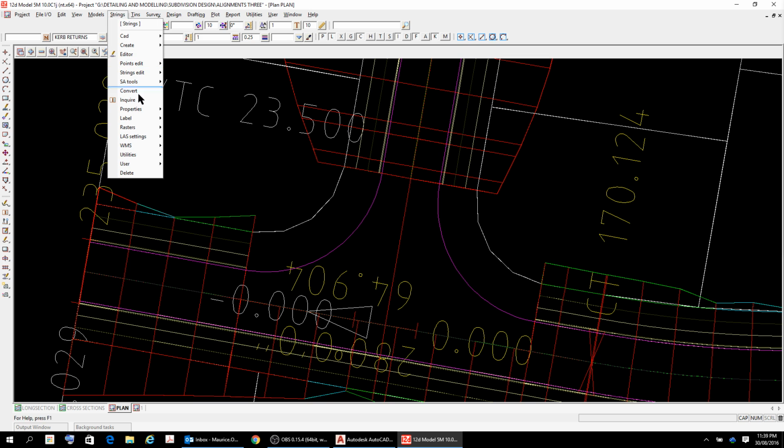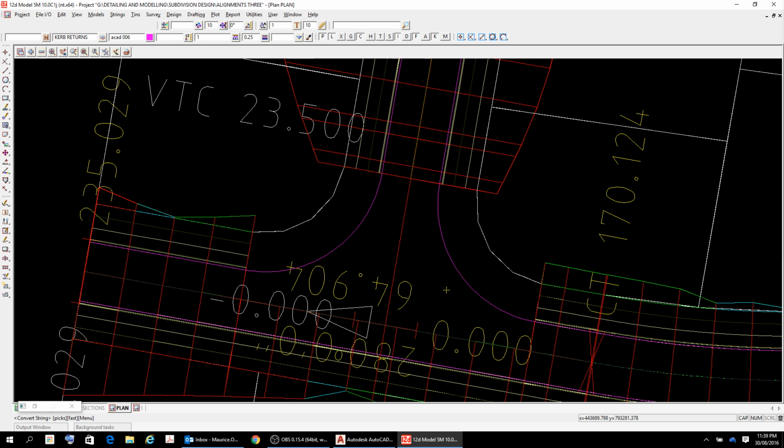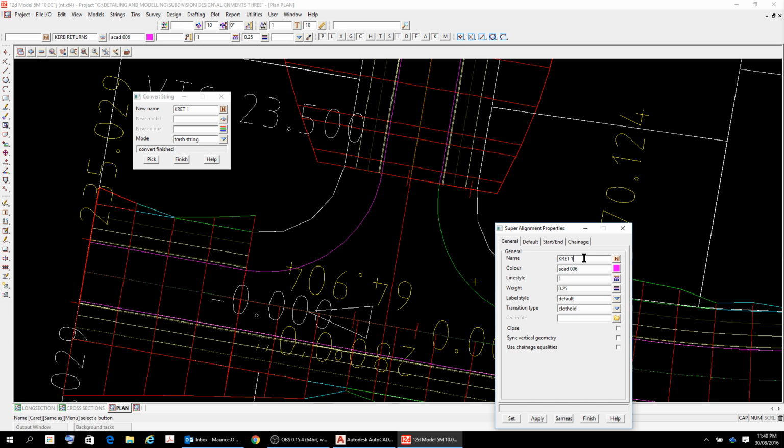Okay, strings convert, and I'm going to call it curb return 1, KRET 1, enter, and I'm going to pick and accept. Okay, and I want it to be a super alignment.